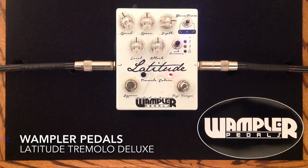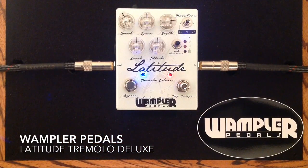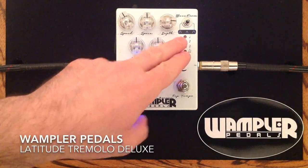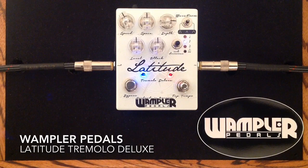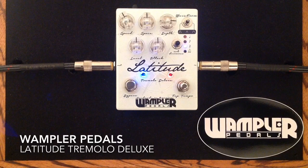So we were starting there with sort of a quarter note rhythm in the tremolo pulsations. So now we will switch to eighth note, and I'll just let you listen here. And then we will switch to dotted eighth note, and this is all multiplication of what I have tapped in using the tap tempo. So just so you know.